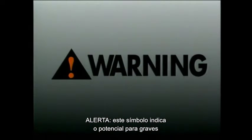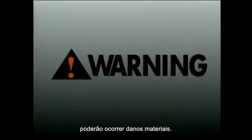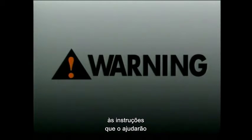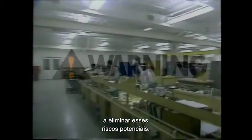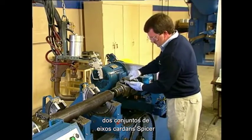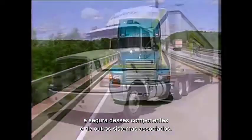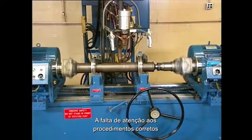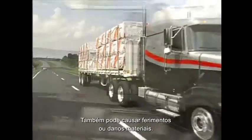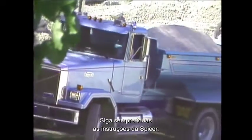Warning: this symbol indicates the potential for serious bodily injury or death, or in some cases, serious property damage. When you see this symbol throughout the video, you should pay close attention to the factors and instructions that will help you eliminate these potential hazards. Correct selection, assembly, and installation of universal joints and slip spline member assemblies on Spicer Life Series drive shafts are essential to ensure the proper operation and safe use of these and related components. Inadequate attention to these procedures can result in drive shaft runout, vibration, and premature wear, leading to serious bodily injury or property damage. Always follow the specific instructions and recommendations of the component manufacturer.